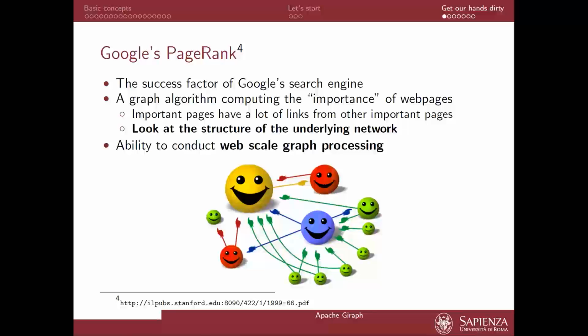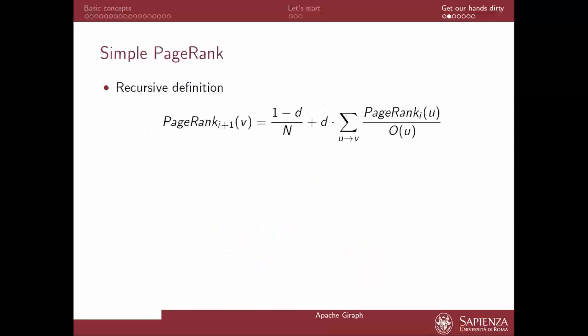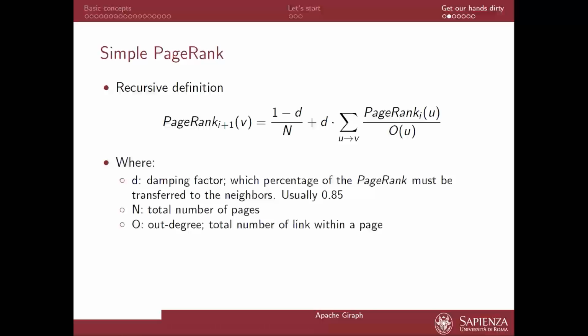Here we can see a simple formula to compute the PageRank. The PageRank is computed as the sum of the ranking of the incoming pages weighted over the total degree of a page. Then we have a damping factor that defines how much of the importance of the source page is transferred to the destination page. One thing we notice is that the definition is recursive. The PageRank of each page depends on the PageRank of incoming neighbors.